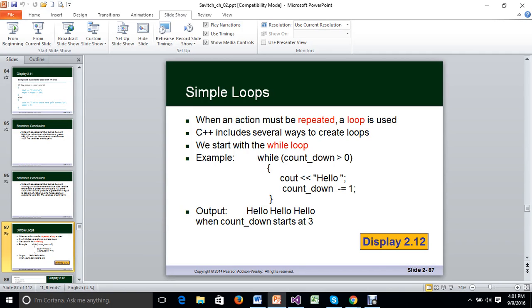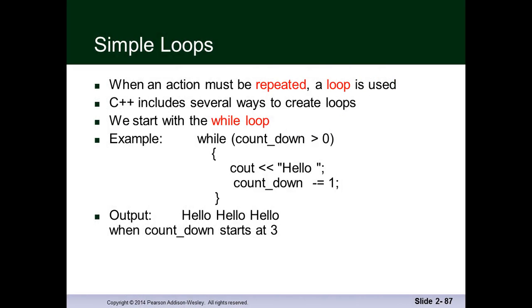A branch, you only choose one alternative or the other one. Now loops, you're going to use them whenever you need an action to be repeated, so that you don't have to be copy and pasting the same code over and over again. You just write it once and you repeat it as many times as you need.